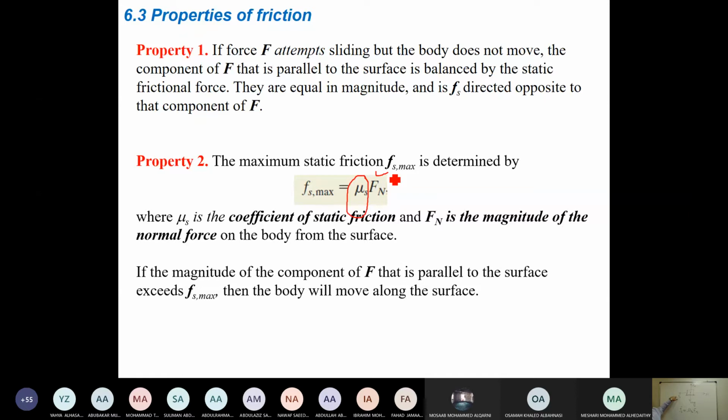So mu s itself is a scalar quantity. We have learned that if I have a vector A and multiply it by 3, it only changes the magnitude, not the direction of the vector A, right? But here I multiplied this quantity with a scalar, and the direction has changed. What's going on here? Can someone tell me? Does this equation satisfy the vector rules?